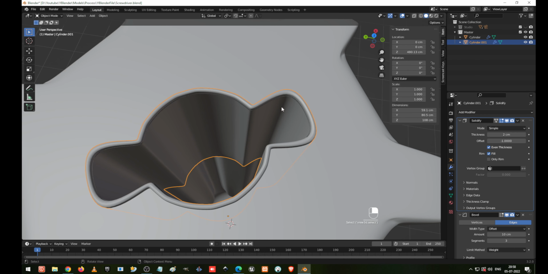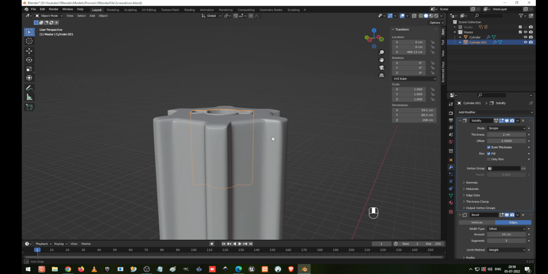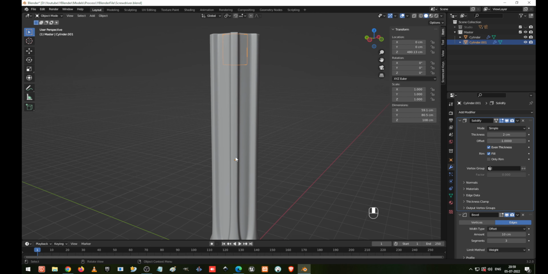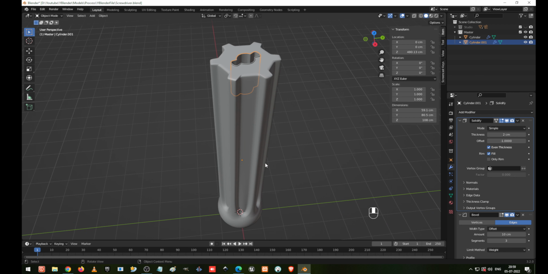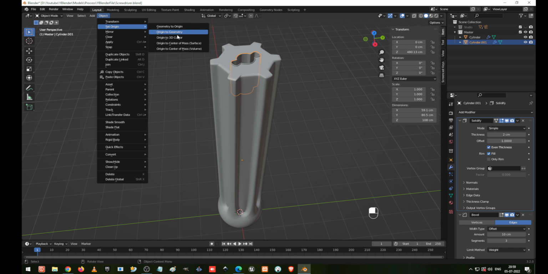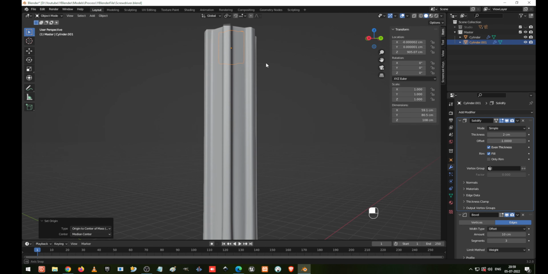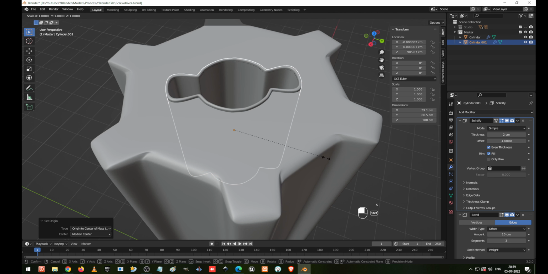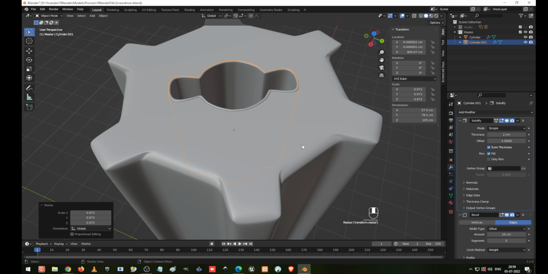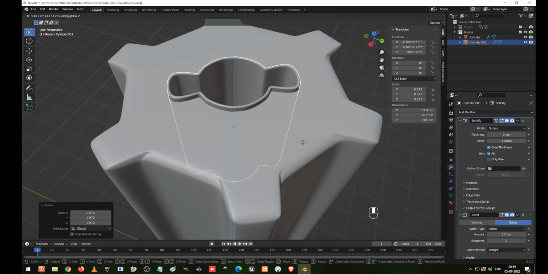So now I scale it. Actually it's not in the middle, because of the pivot point. So I'm going to move this pivot point to this object. Go to the object, set origin, origin to 3D mass of the surface. So now it has come right. Now press period to zoom in and scale it slightly inside, and G to move it a little bit outside.